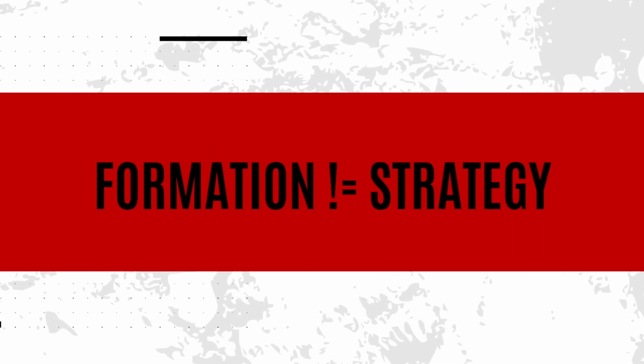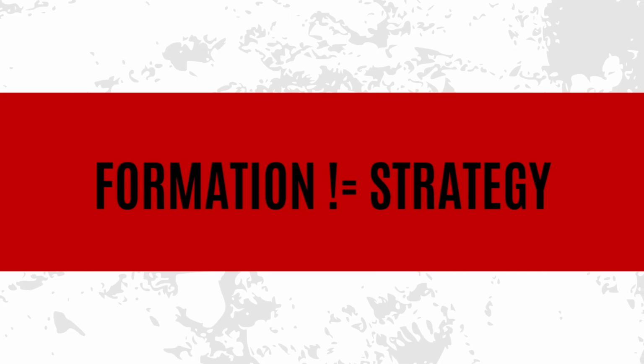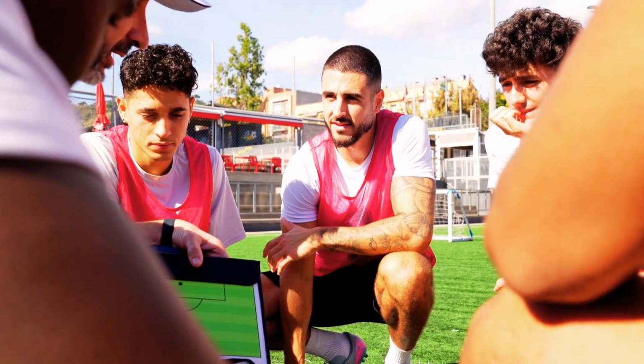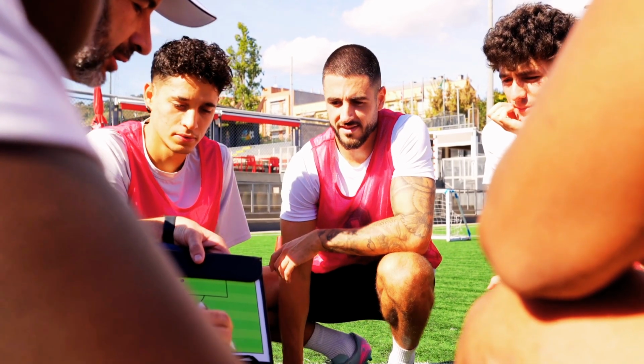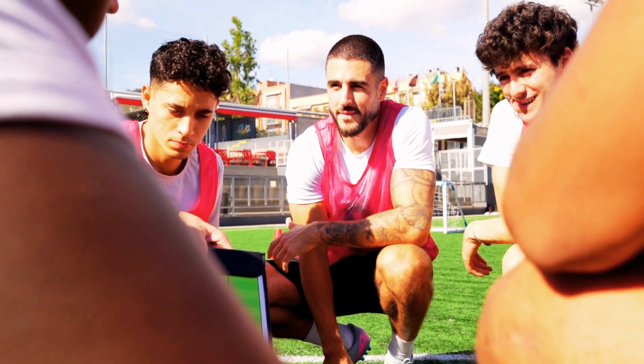Formation is not strategy or tactics. This is one of the most common mistakes in soccer analysis. People say things like, oh, they played 4-3-3, so they're attacking. Or they switched to a back five, so they just parked the bus. That's not how it works. And also, it doesn't actually give you valuable information to act on. A team can play 4-3-3 and just park the bus, or play 5-3-2 and try to dominate possession and attack.